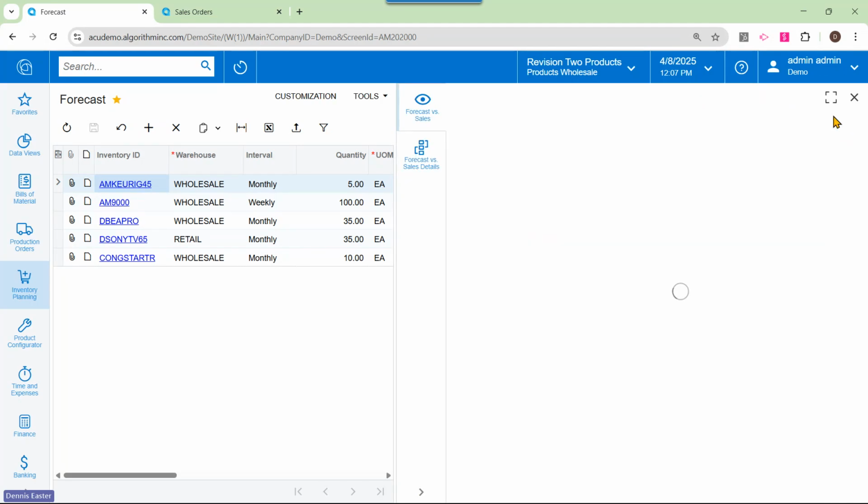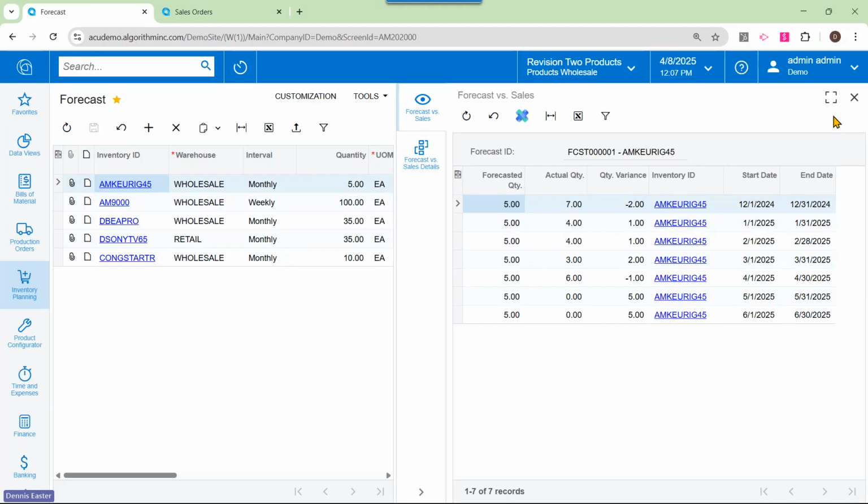With this, we have a forecast versus sales view where it actually looks at the forecast by period and compares the forecast with the actual quantity. With this, you can get an idea of your forecast accuracy period by period while you're still active. It's not necessarily data that you have to extract from. You can actually look at the forecast while it's active and make adjustments in order to accommodate changes. Now, in this, you'll see that we do have some periods with some variances where we missed it by 40%.